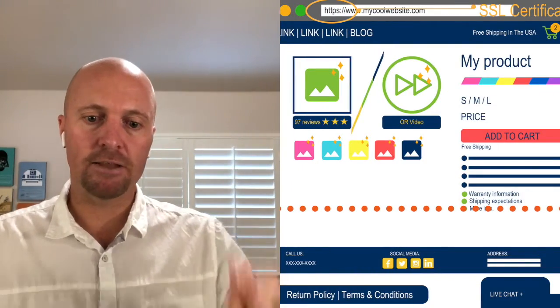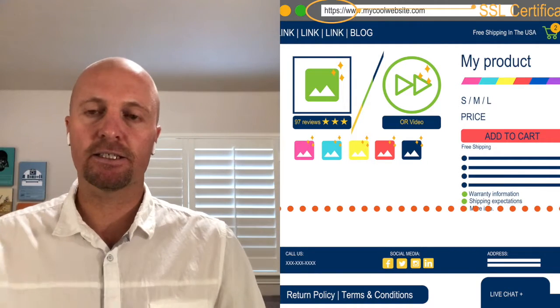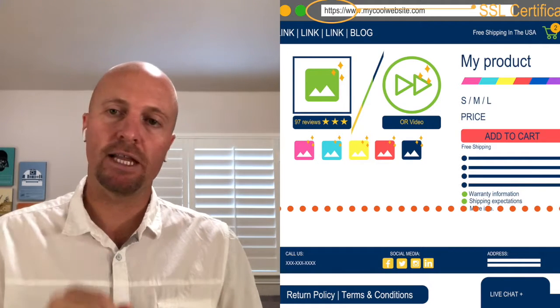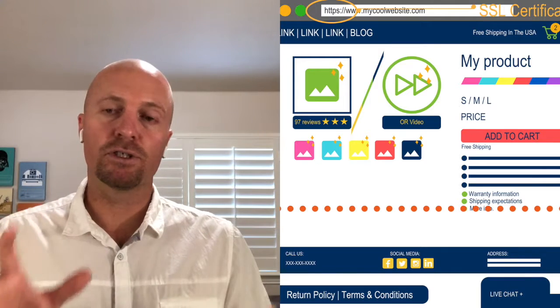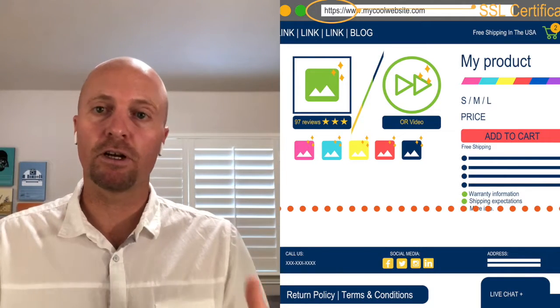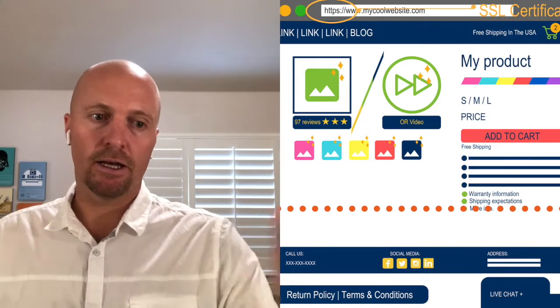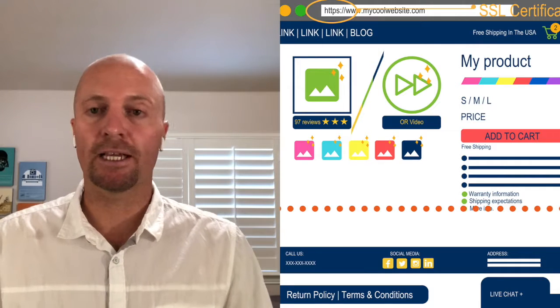And so as you can see right at the top of the page, you'll see the circle around the HTTPS. And that S means that you actually have an SSL certificate. If you don't have that S next to the HTTP, then your site that people are surfing on or searching on is not actually secure, and the communication between their browser and your website is not actually encrypted.